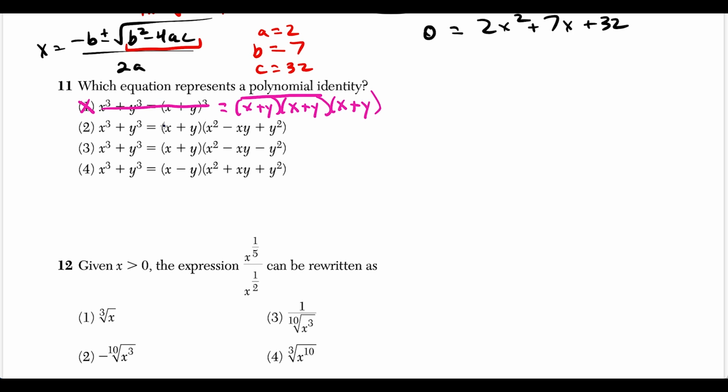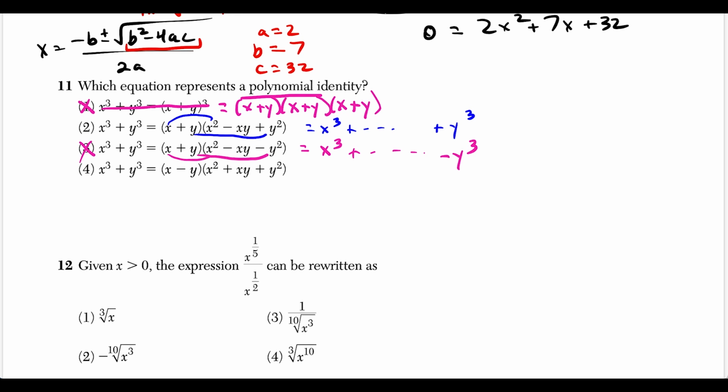Now for the remaining answer choices, there's kind of a way we could cheat a little bit here. Let's say we look at the first term times the first term. Notice that this is going to start with x to the third, and when we do the last term, y times y squared, we're going to end with y to the third. But then when we look at the other answer choices, watch what happens. We have x times x squared, which gives us x to the third, but then we have y times minus y squared, which is minus y to the third. So there's no way we're going to get a plus y to the third out of this, so this choice is out.